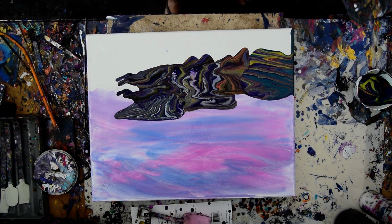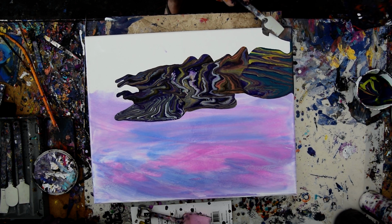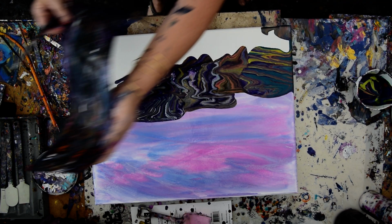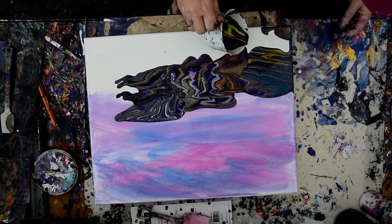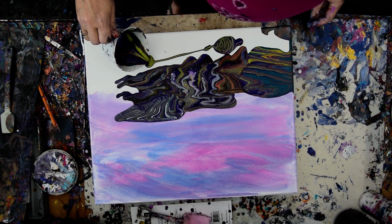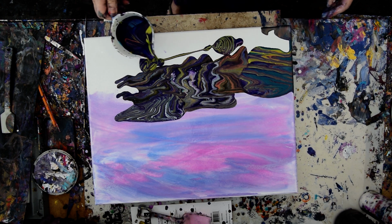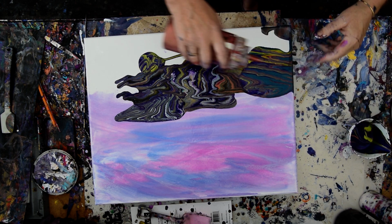Threw all my spatulas in the bucket. I thought there might be a reason for saving that. So paint flows to paint, so you can always use up your leftover paint. Makes me want to clean off one of my spatulas. I've got paint on my arm. How unusual.